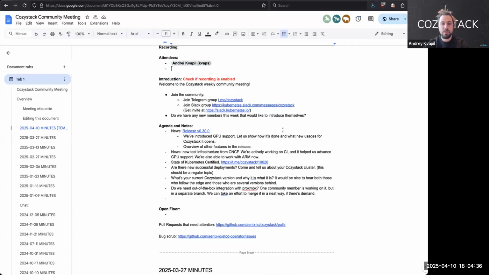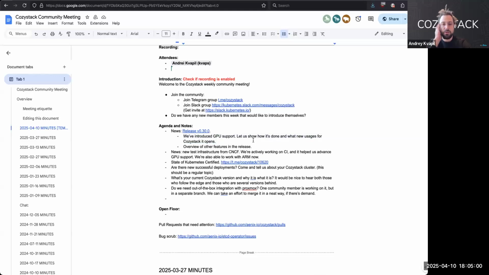And today we have a few news. We just finished a new release of Cozystack, which introduced a lot of interesting things. Finally, we just finished GPU support. For now, with Cozystack, you can see that a new GPU operator is going to be deployed.